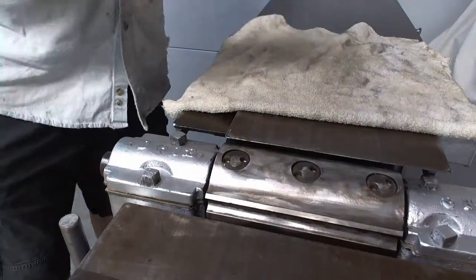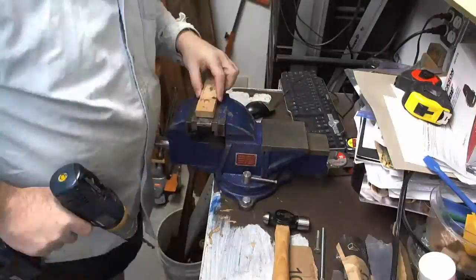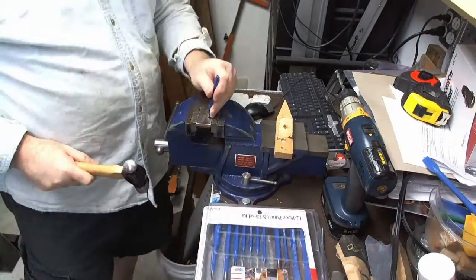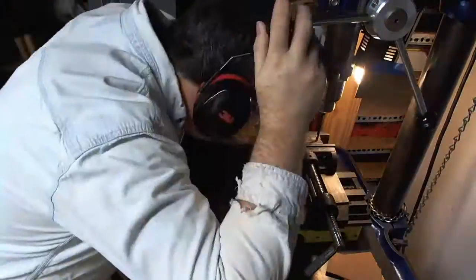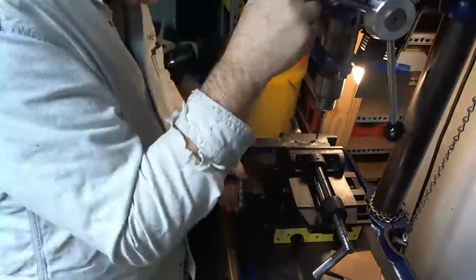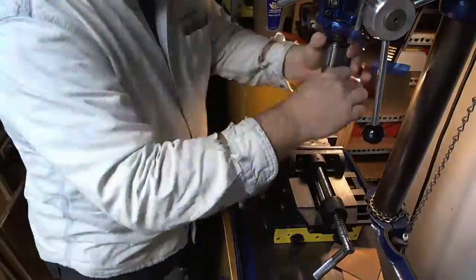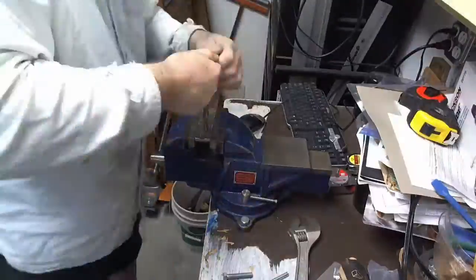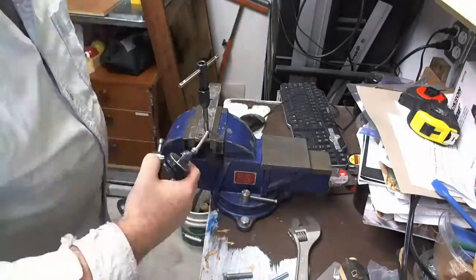First I tried with cardboard, as you saw. Then I moved from cardboard to wood and then to the metal, and drilled holes, and that worked. I really like that cross slide setup. That makes it much easier to get fairly precise holes. And then I worked and tapped it, and that did good.